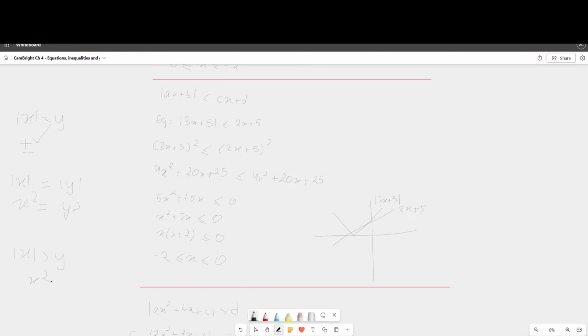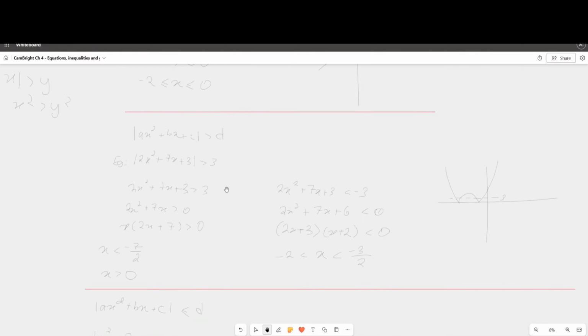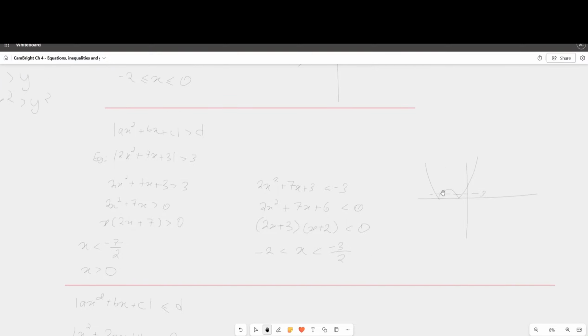And if it's an inequality, you square. It doesn't matter, either side could be modulus or not. You square if it's an inequality. Again, quadratic in the modulus doesn't matter. Here you can see an example where you'll have 4 points of intersection. Obviously, because it's inequalities, it's not equal to, we're dealing with the inequalities here.